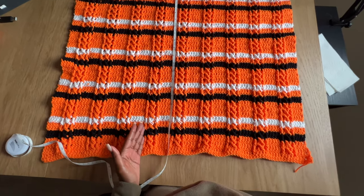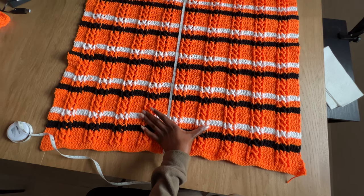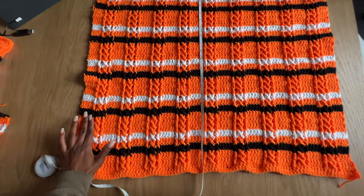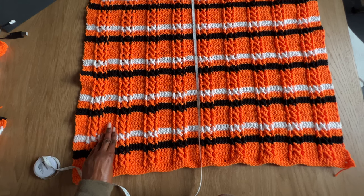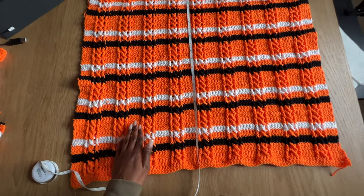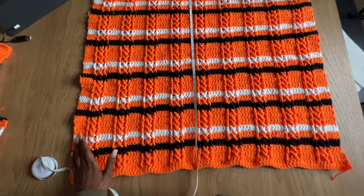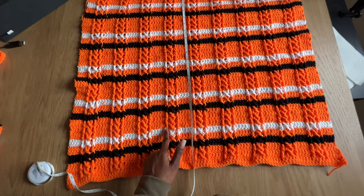Okay, so what we are going to do is sew the front panels. So the front panels, we are leaving these three cables in the middle for our neckline, and then for this size, I'm doing these three cables on one side and then the other three cables on the other side, but only leaving these 25 stitches in the middle. I'm only leaving 25 stitches in the middle, and the rest will work the front panel and the back panel.